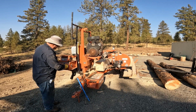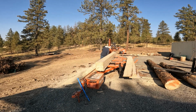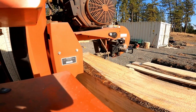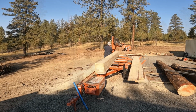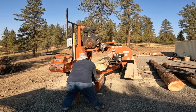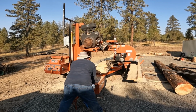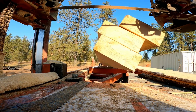One thing I will tell you is that pulling off three boards at once off of the mill when you're milling them can be a challenge sometimes for the off bearers. And so what you'll see me do here in a few seconds is kick off one of those 4-by cants onto the forks. I'll mill it down later and use it to put my flitches up against. But before that, I'm going to mill these down a little ways. And honestly, it just got to be a bit tough for the customer to try and quickly off bear.